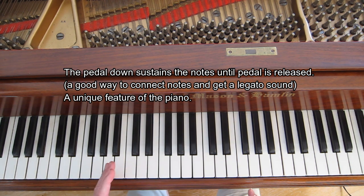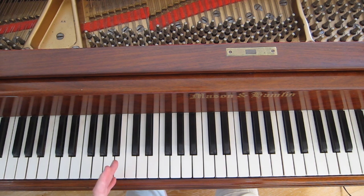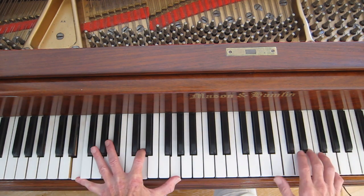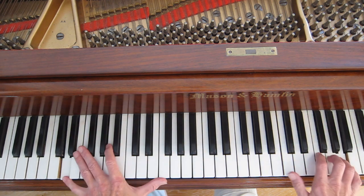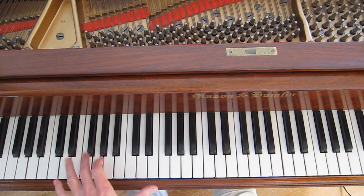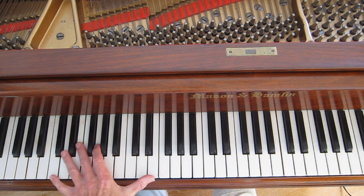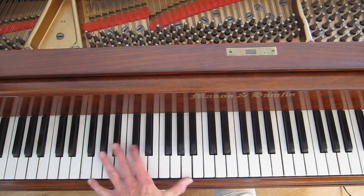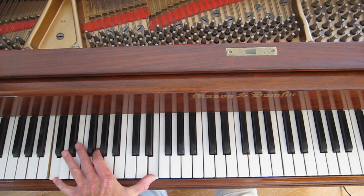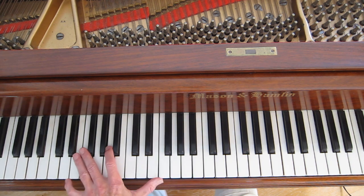This exercise is helpful in a lot of ways for playing piano because you're going to be using it for a variety of songs — in ballads and so on. It's very practical to learn this technique. So now the root, fifth, and tenth again. Or if you have the stretch you can do it directly, and you can arpeggiate them or play them broken.